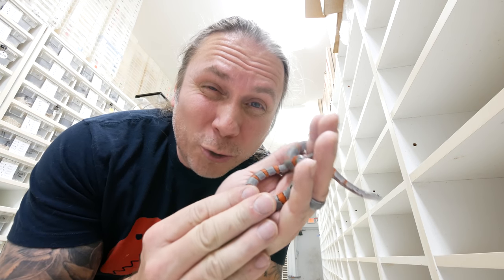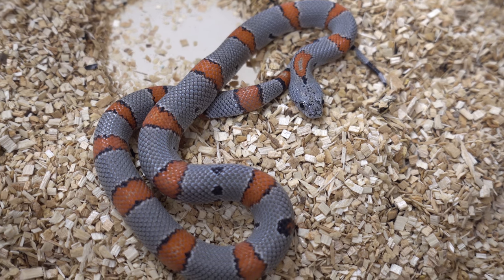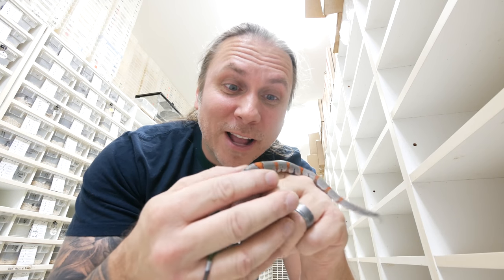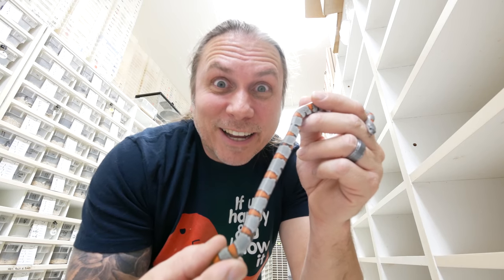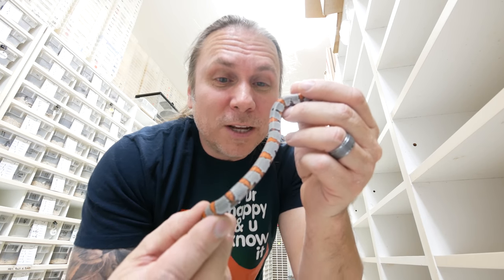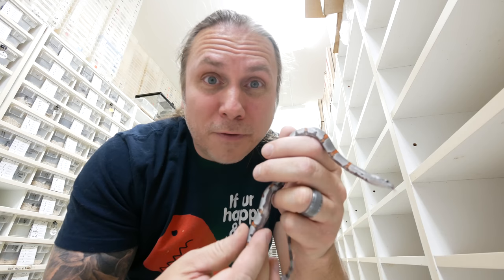Certainly another incredibly gorgeous snake. There's a handful of snakes that just kind of blow everyone away when they see them. Mexican black kings are that way, but gray banded kings are another one — and when people that don't even know anything about snakes see them, they just go 'oh my gosh, that thing is incredible. It just doesn't even look like it's real.' That unbelievably steel gray with the orange and sometimes just black coloring — these things are awesome. I love them to death. We're raising up a group of these guys, and I hope to get even more in the future, because this is a snake I used to produce a lot of, and I've completely fallen back in love with them.